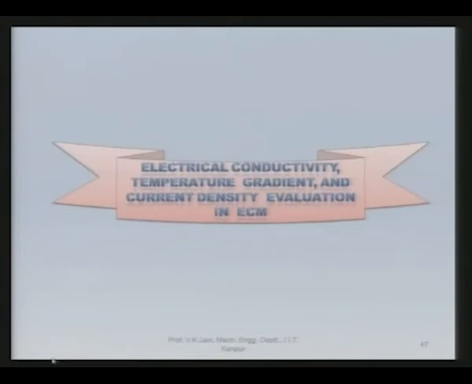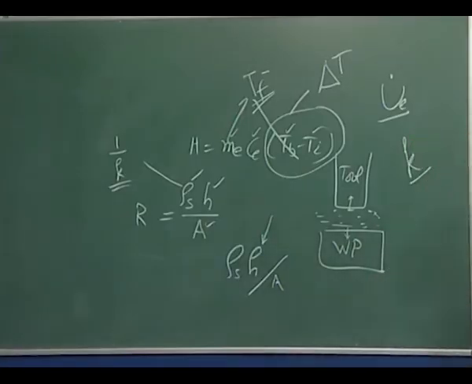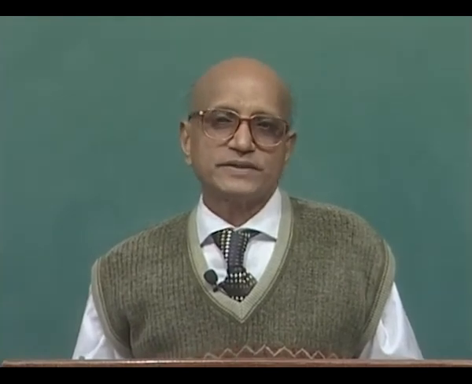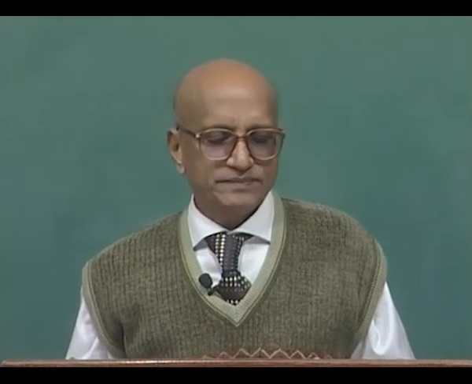We know that electrical conductivity K of the electrolyte changes with various parameters, namely temperature of the electrolyte, sludge contamination or reaction products that get mixed up in the electrolyte, and vapors or gas bubbles that are formed and get mixed up with the electrolyte. They also change the conductivity of the electrolyte. Now, the question is how to represent all these effects in the form of a mathematical equation; we will see.